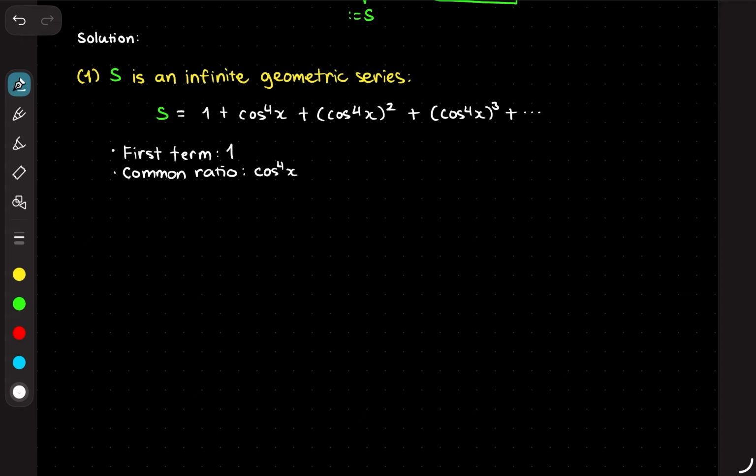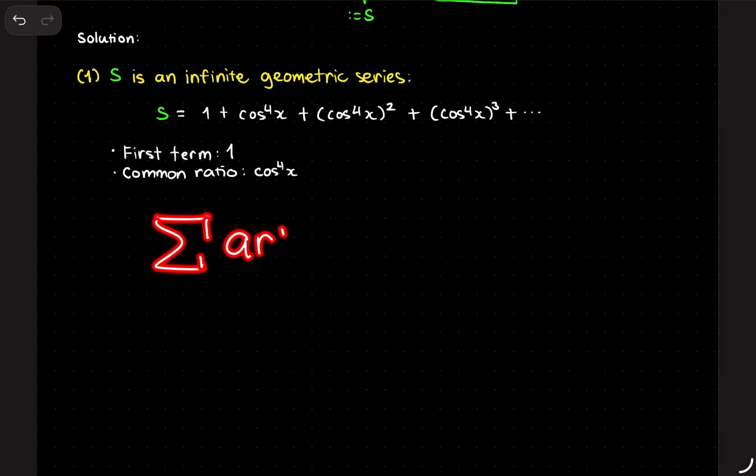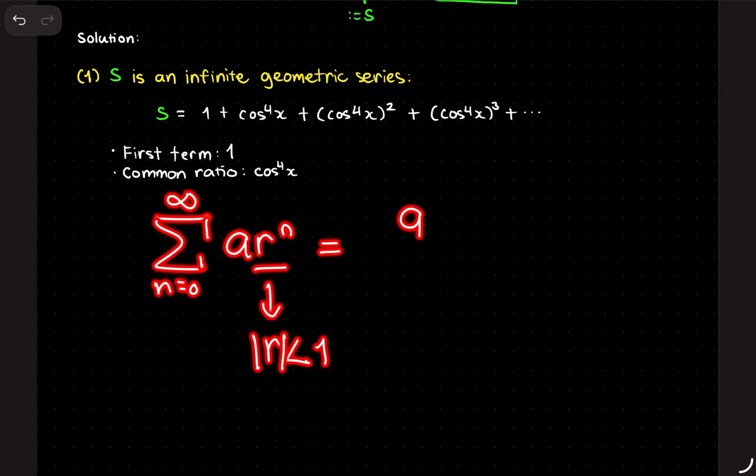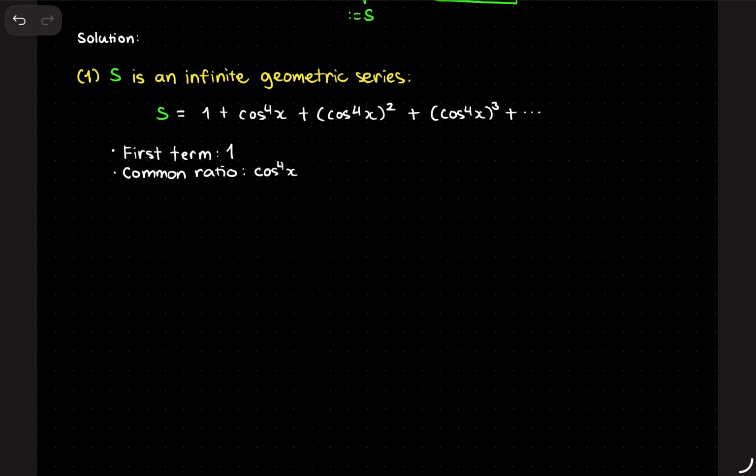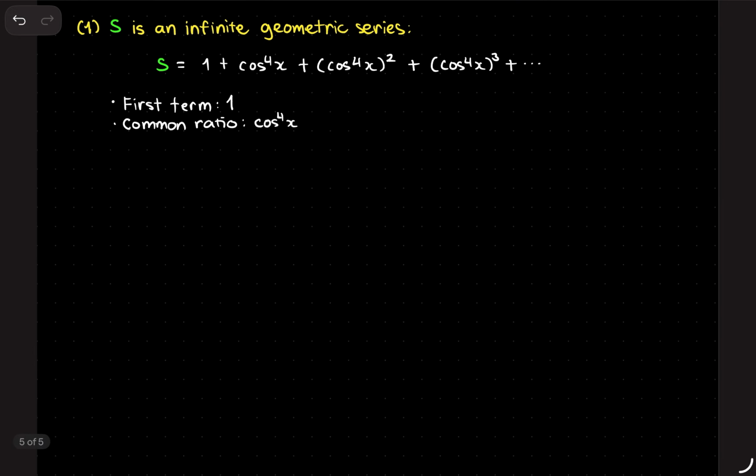Now what's nice about this? Well, take note that if we have a geometric series, then if r here, the common ratio, has absolute value less than 1, then this will just be a over 1 minus r. So to be able to apply that one, our goal is to establish that the common ratio here, in this case, its absolute value will be less than 1. So that is what we will be checking out here. So let's put a checkbox out here.